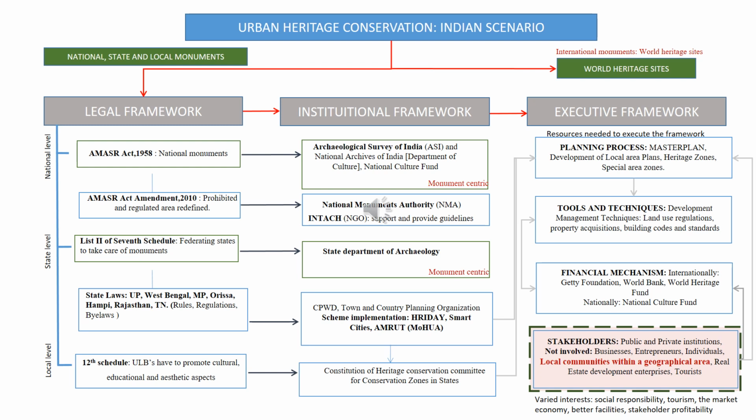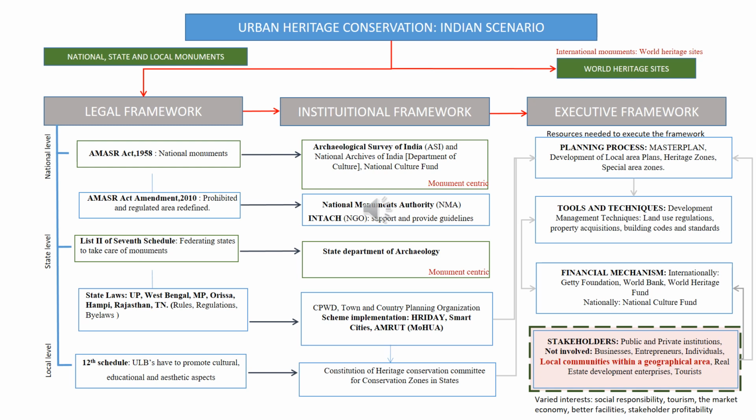And the financial mechanism is dependent on international sources. It depends on the Getty Foundation, the World Bank, the World Heritage Fund, whereas nationally it has a National Cultural Fund. And coming to the human resources, which is the major part of the study, stakeholders can be involved as public and private institutions.